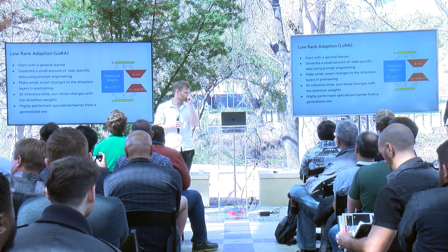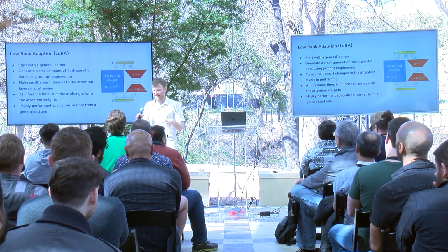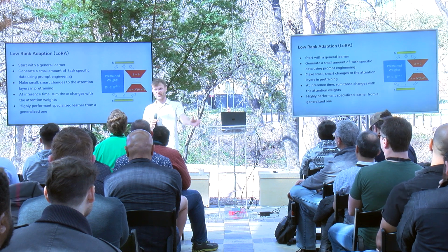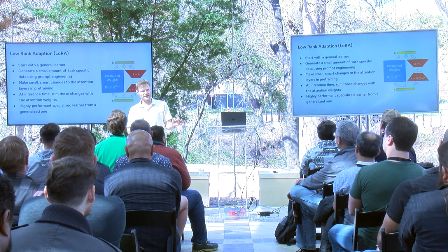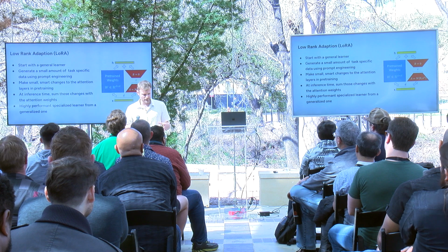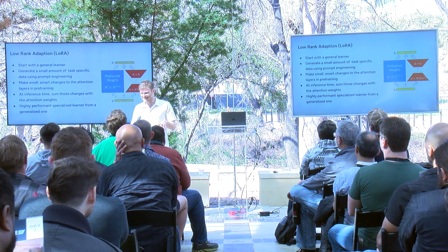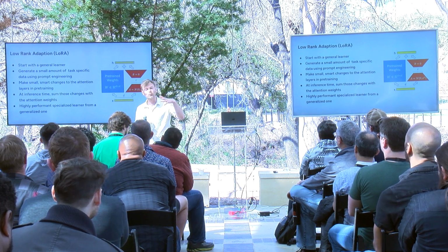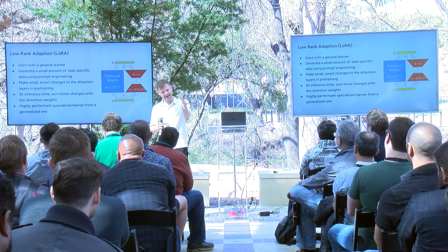So what you do with low rank adaptation: you take a general learner, a large cloud model. You use that cloud model to generate data for your specific task. It doesn't have to be a lot of data. You then take a small model, something that executes very quickly, and you tune a very specific part of the weights in that model. We were using transformers, a T5, an excellent foundation model. Specifically, a T5 that had been trained extensively on code. So it was good at generating code, very bad at generating descriptions. We found if we took this general learner, used it to generate maybe 1,000 examples, we were then able to take this T5 trained on code and distill that behavior into that model.